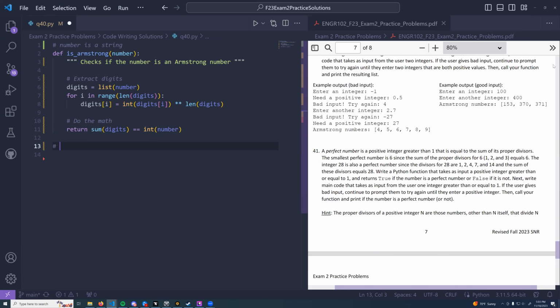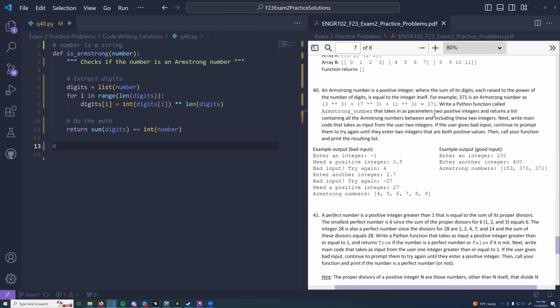Anyways, so now we have to make the actual function, right? It returns a list of Armstrong numbers. Let me make a docstring for that. Define armstrong_numbers, so we'll do start and end.